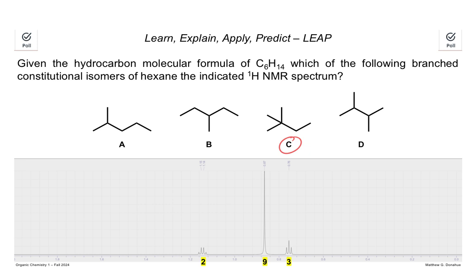So let me use some alternate nomenclature here. If I said this is A prime, B prime, C prime, and we're still talking about structure C. What do you think the signal at B prime belongs to? That group on the top. Say it again. That group on the top.